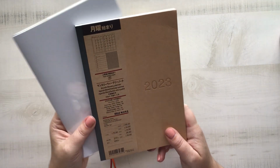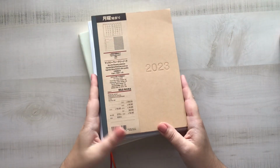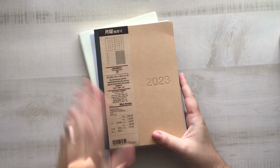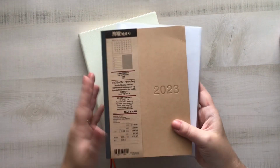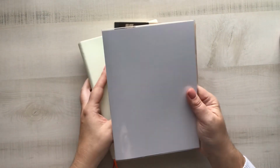I definitely want to find a leather cover that can accommodate these two things. I'm thinking less traveler's notebook with elastics and more padfolio type thing, but we'll see. I have the goat skin leather that I'll probably put this into, and then I'm happy with this clear cover right here. It's lightweight, it's simple, and it's not going to get damaged. So we'll see how it goes. Maybe I'll fall in love with something. But that is pretty much it.